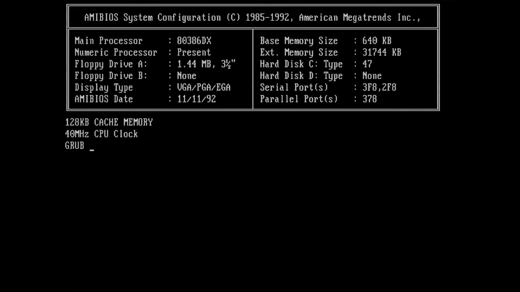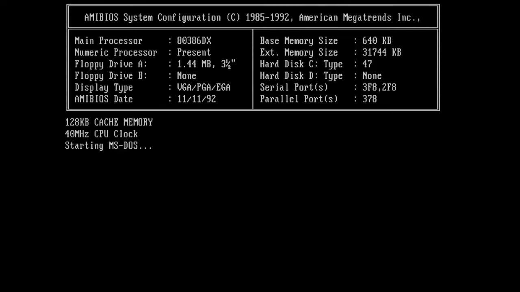And then, after the installation completed successfully and a reboot, I was greeted with GRUB. Luckily, I could resolve this quite quickly after a bit of research. It turns out that some compact flash cards may have issues with the master boot record. The command fdisk /mbr fixed it and I could finally boot into DOS.